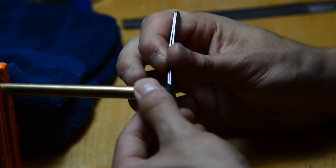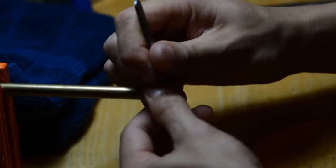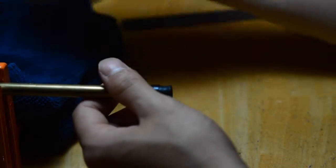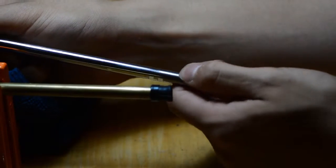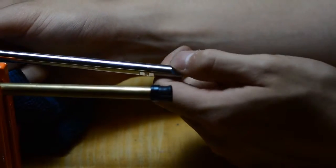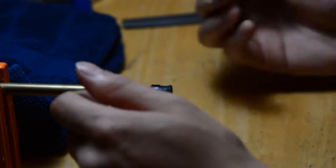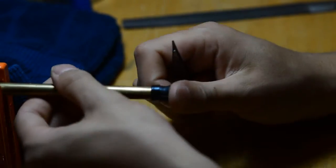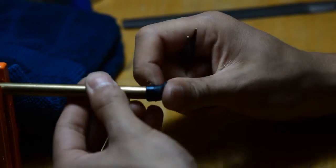The Rhop now engages the bucking and basically allows the gun to be more durable. If you didn't notice, the Rhop material is actually a harder silicone poly something. Some poly material that again is a lot more durable than this silicone rubber bucking.